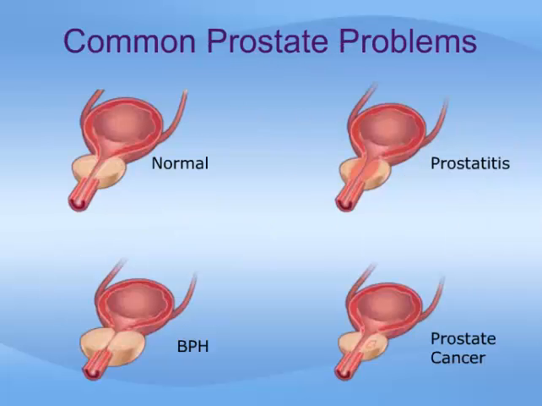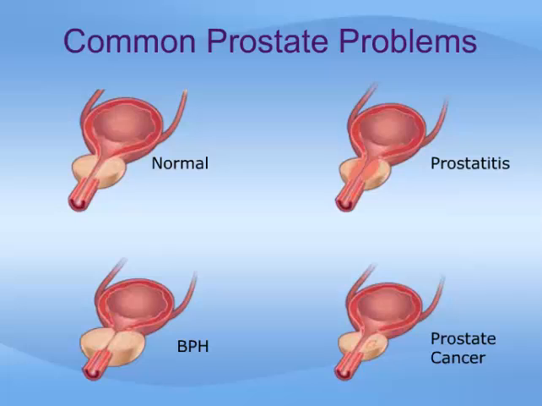There are three main causes of so-called prostate problems: non-cancerous enlargement of the prostate, called benign prostatic hyperplasia, or BPH, inflammation of the prostate, called prostatitis, and prostate cancer. These conditions are discussed in detail in separate presentations, available through your doctor's office. Ask your doctor if you are concerned about any of them.